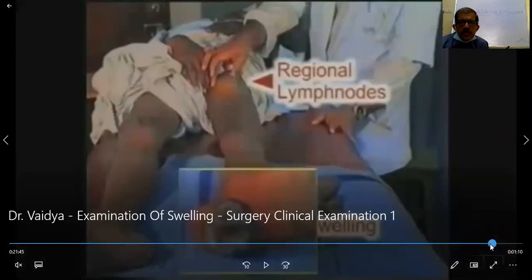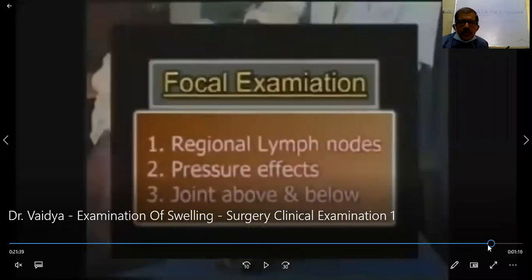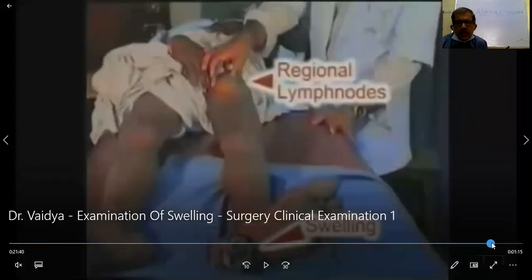In regional examination, you have to look for these three things: lymph nodes, any pressure effects, and what about the joint. So these are the things which you have to look for. Once you examine regional lymph nodes, particularly in malignancies, like in melanoma, you will examine inguinal lymph nodes like that.